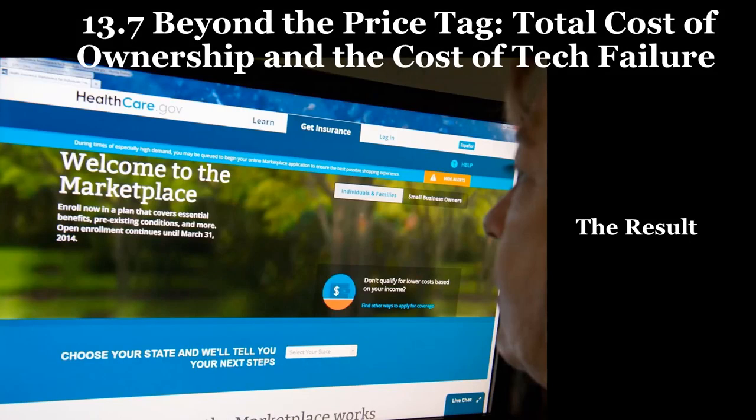After the projected 7 million enrollees figure was revised to 6 million after persistent glitches, healthcare.gov had actually signed up over 8 million insurance users by mid-April, 2 weeks after the original deadline. This issue was not an anomaly. In the past 10 years, some 94% of large federal information technology projects were unsuccessful.